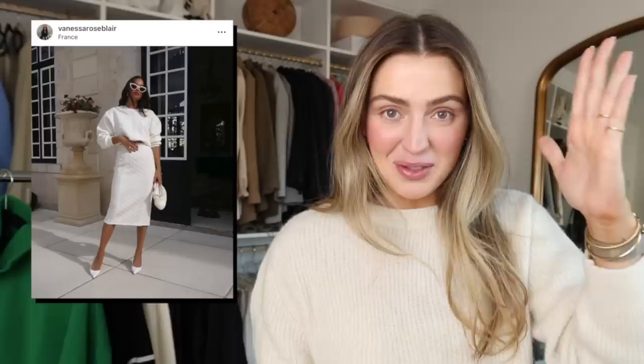This purchase was wholly inspired by Vanessa Rose Blair, who I met in France on the Edge of Ember Victoria trip. She came out one night wearing a full white outfit with white pumps that matched her white glasses and she just looked so fabulous. From that moment on I added white pumps to my list. I walked into Jimmy Choo and saw these patent leather pumps — plain, classic, stunning. I wore them to the Dior event with that black skirt, did a little matching moment to my white top, and they were just an instant love. They can go with everything, all year round — a perfect staple.